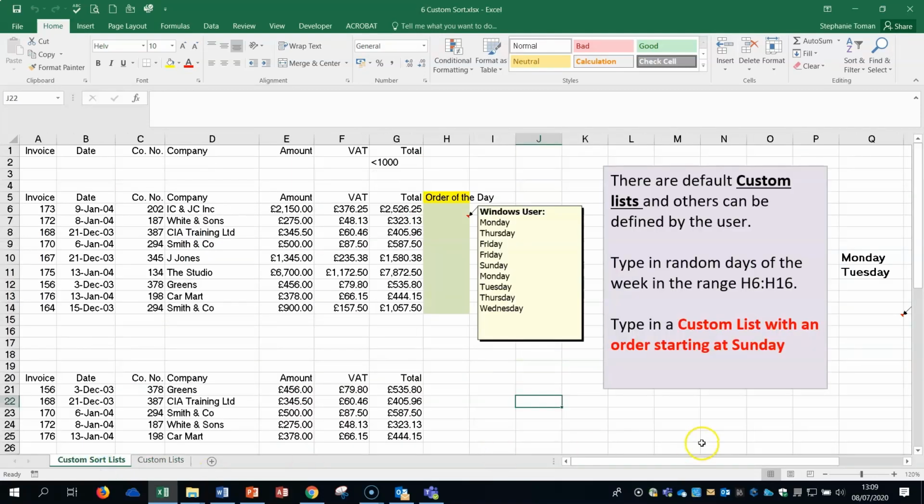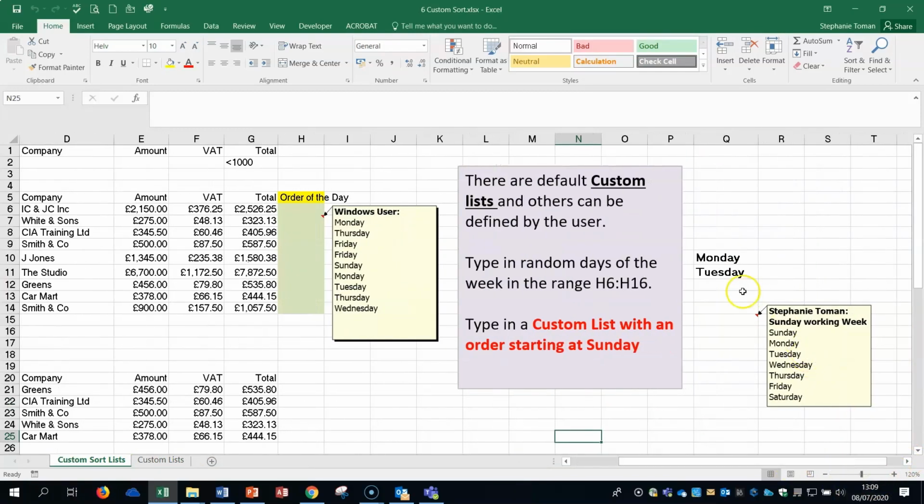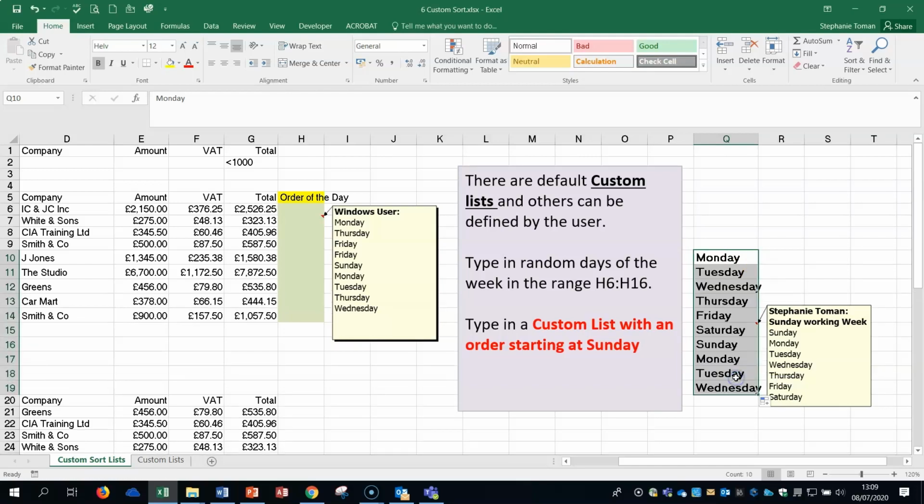Let's go to the first sheet, custom sort lists. So what we have here, I've just put in this Monday and Tuesday. And you may or may not have done it with us before, but when we've had ECDL before in the spreadsheets basic, you can actually put in lists, can't you? If you highlight the first 2 sequences, you can then fill up the rest of the sequences. So you can do 2, 3, and it will follow suit.